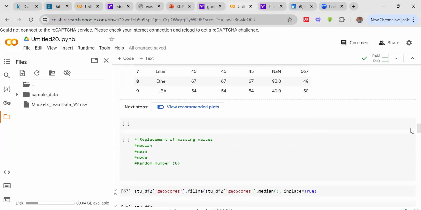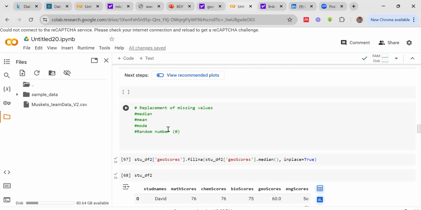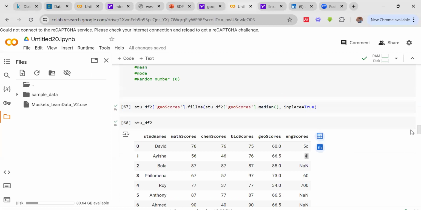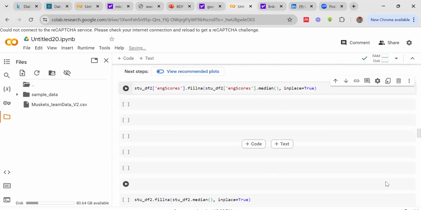It means that is not going to be a good one. We can just use a random number. We can just input a random number for it. Like say, okay, let's input 0 for it. There is a way to input 0, and the only thing we're going to do if we want to input 0 is to just use this code.